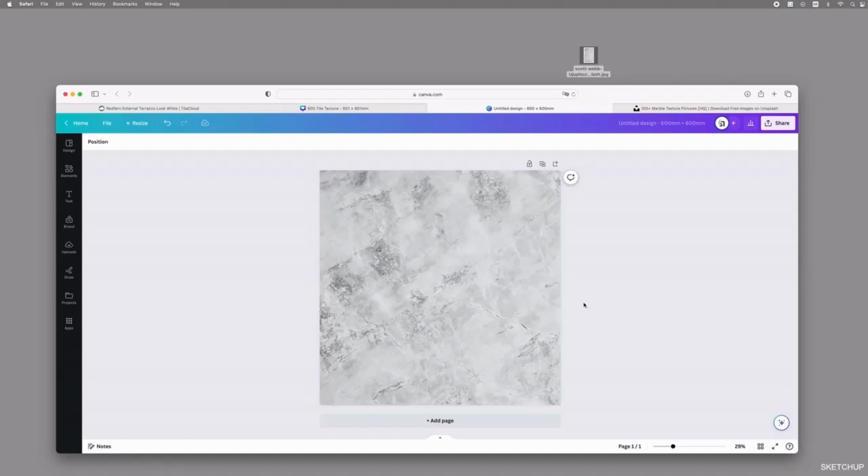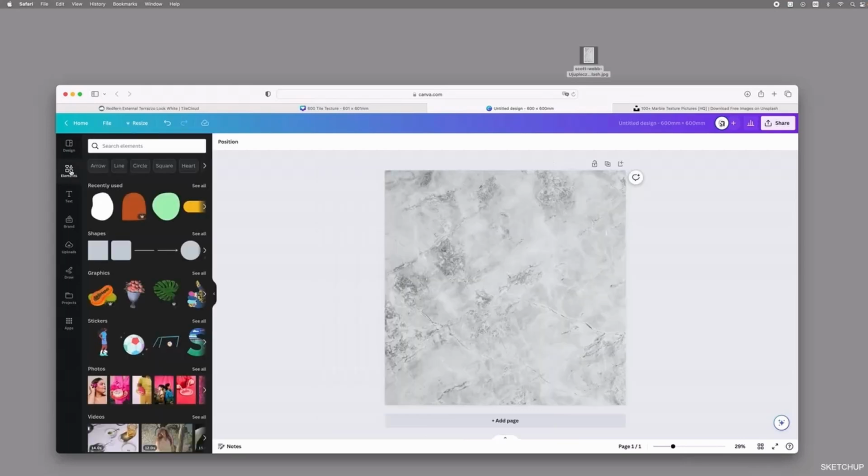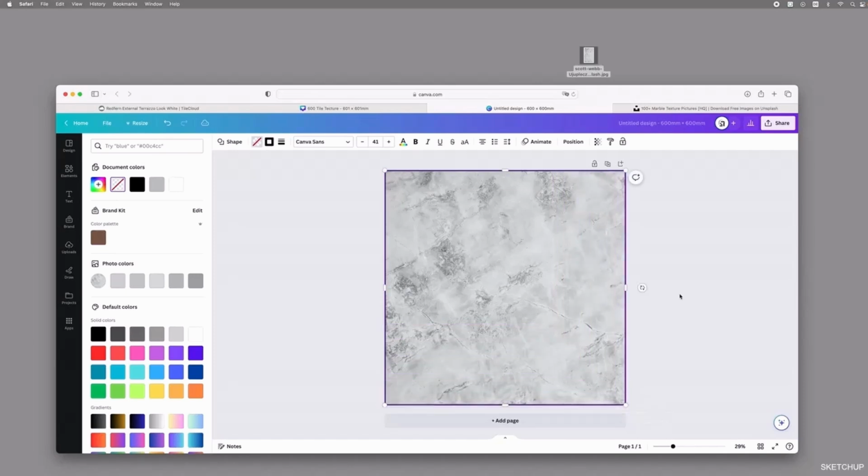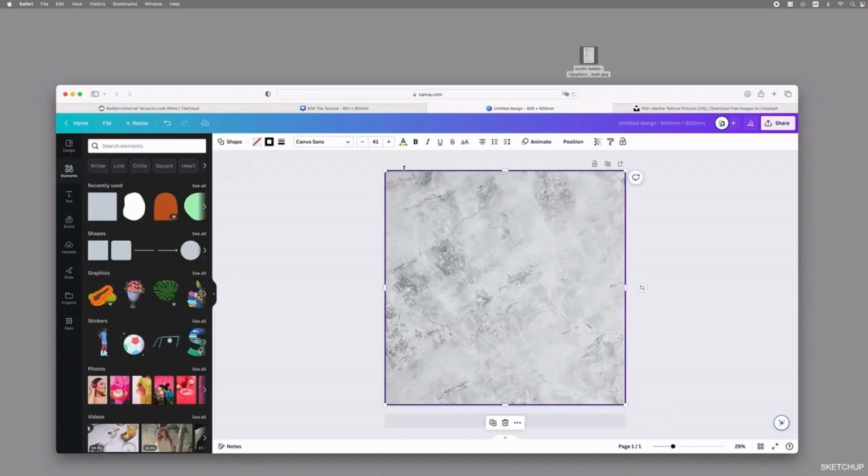If I would upload this in SketchUp, I would be missing the grout, obviously. That is why I create a texture using Canva, where I can create my grout in here. Let's choose a rectangle and remove the inside color to only have a border color. Increase the border thickness, but remember that in SketchUp, this texture will be tiled or placed on all sides again. So the thicker your border is, it will double in thickness later as it will be placed again.